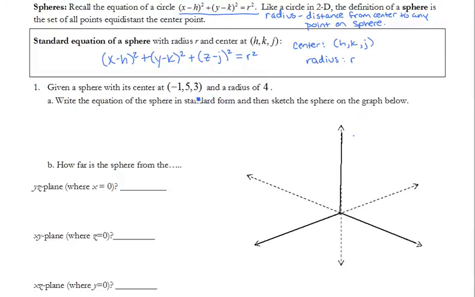We have a sphere with a center, and we have a unit of -1. So that means we're 1 behind, right? Because it's an x value of -1. So remember, when we think of our x values, positive x is in front, positive y is to the right, and positive z is above. So when we're doing -1, we're going behind, and then 5 to the right, 5. So we're about here, and then we're going to go 3 up. 1, 2, 3. So right about there is our center.